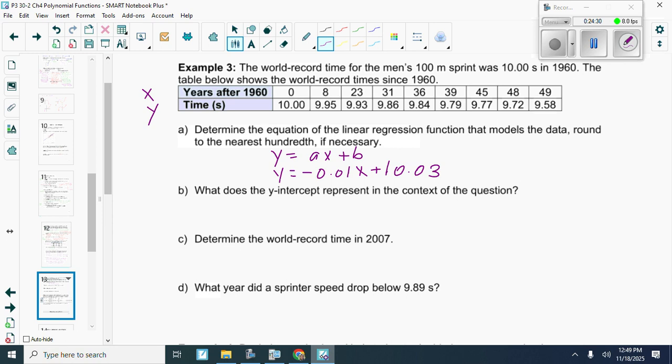Okay, if we're ready to see the graph, take a look at your data and see if you can determine the windows that you would choose. Your X values here go from 0 and they go to 50. So you want to be generous. You might want to go a bit more than 50.